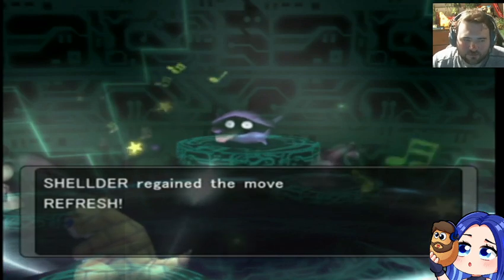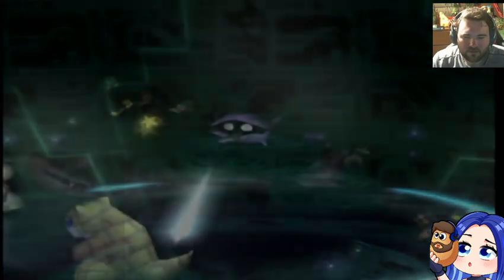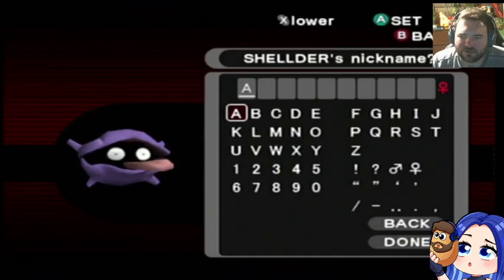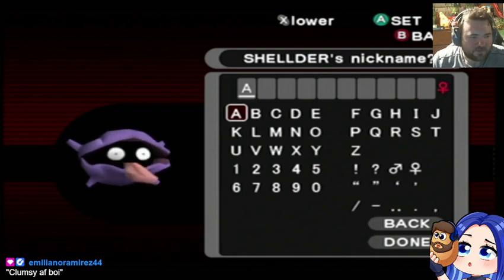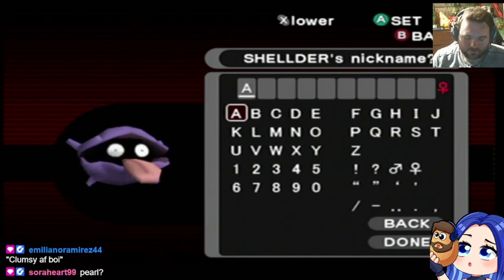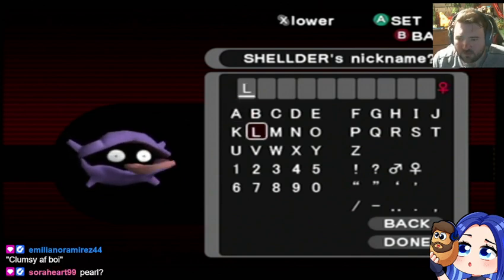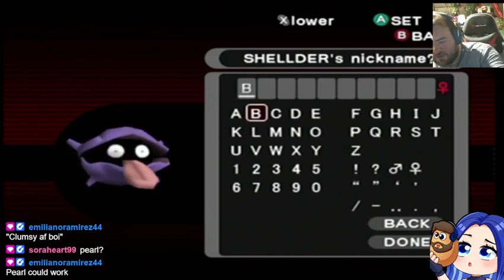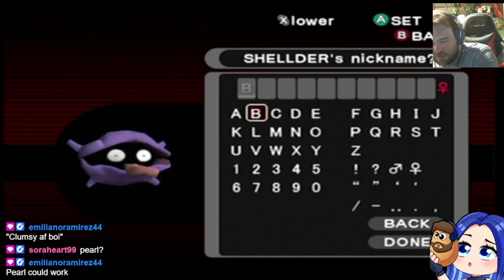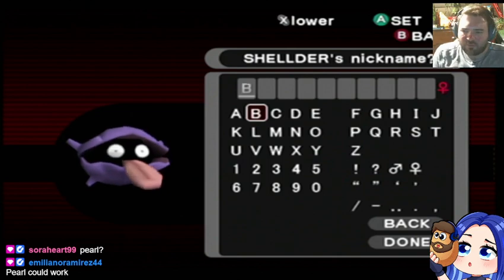Refresh. So what are we gonna name this girl? Clumsy half boy. Oops. Pearl's a good one. That is one that I didn't think of. Pearl could work. If you guys are both in agreement with it, this is what we'll go with.